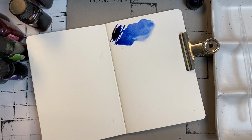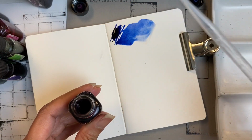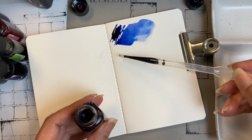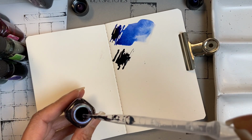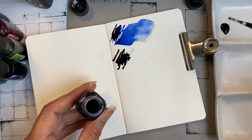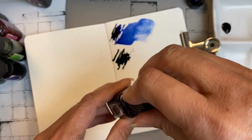And I'm going to grab one of, this is also a beautiful duotone ink. This one, I'm just going to use a brush. And as it starts to kind of bleed out, you'll start to see some of the colors that are in the inks. You can also put some of these in fountain pens, but you just have to be careful. I use not very expensive fountain pens. I have a couple of TWSBI pens that they work great in. I also have used the really inexpensive Pilot pens.